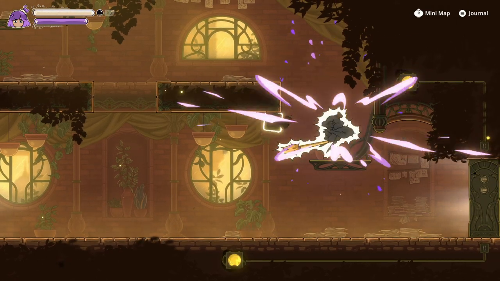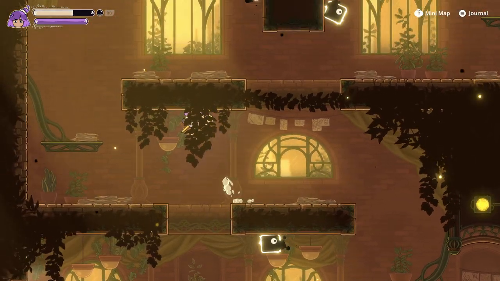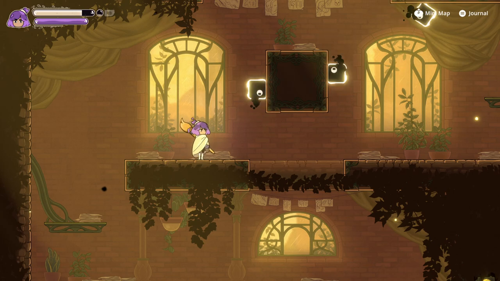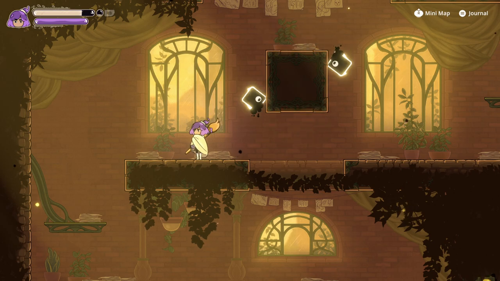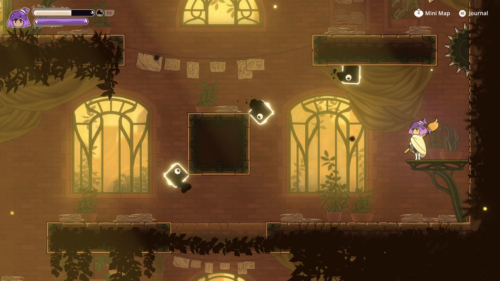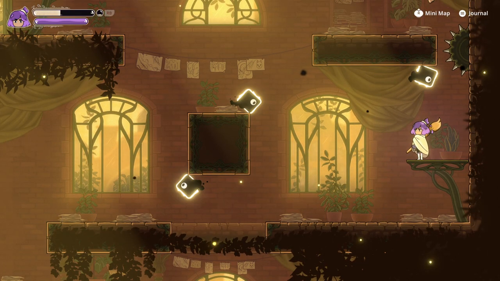Can I jump on that? Okay. Ouch. I don't think I can. Yeah, I'm just supposed to avoid it. I'm not supposed to hit it. Okay. Lesson learned. Ow. This is gonna be annoying. And God's sakes, I can't dodge to save my life. Literally.